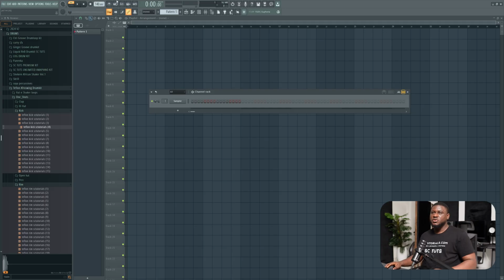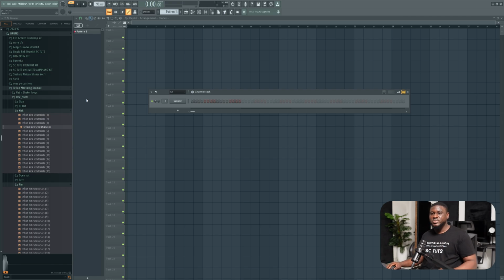Let me show you how to make the drum pattern in FL Studio. So the first thing to do is set the tempo. Now this is the Afroswing genre and it's typically between 90 to 105 and sometimes even goes as high as 110 BPM. But let's use 98. I'm going to right click, type in value 98. You can use any number within the range and you should arrive at similar results, okay?